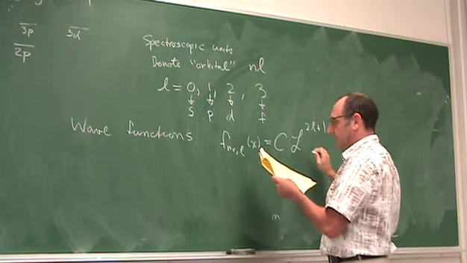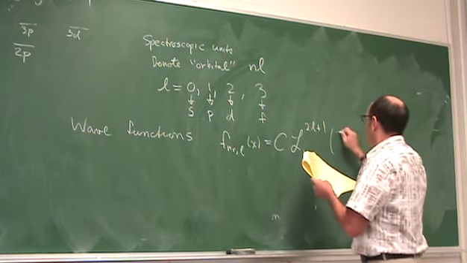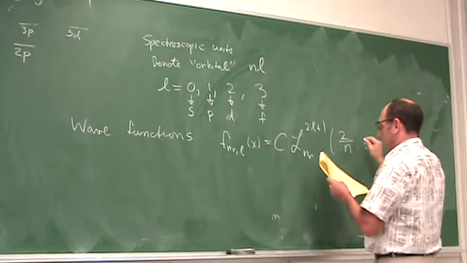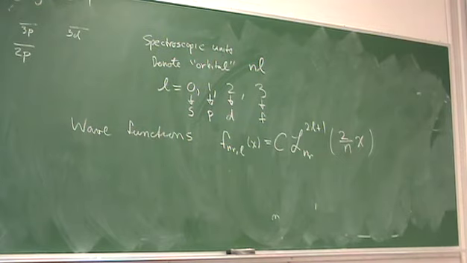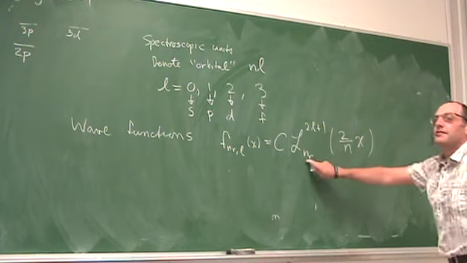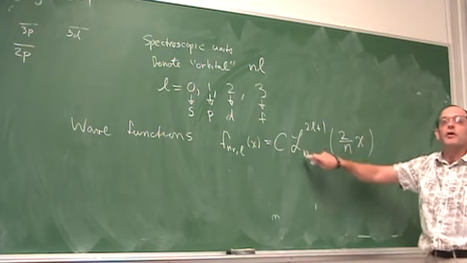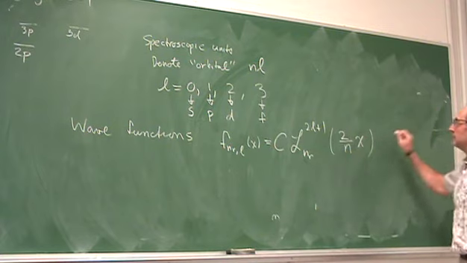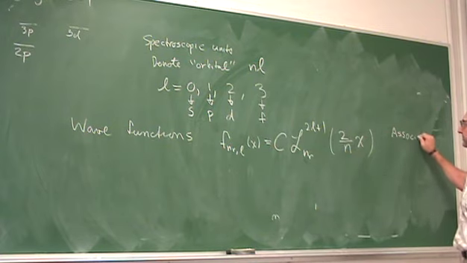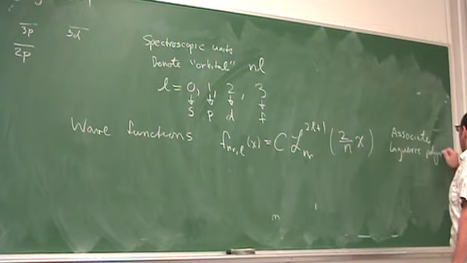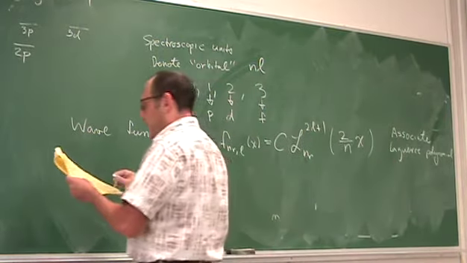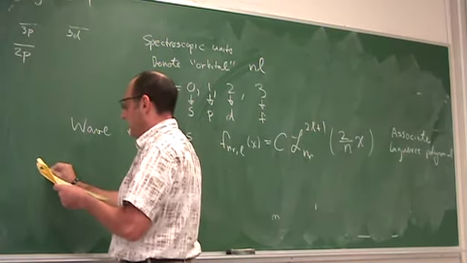So there's some constant here, n sub r, 2 over n. That's n sub r, that's n x. So the number of radial nodes determines the order of the Laguerre polynomial, and this is the associated one. All right, so with that, we can write down the energy eigenfunctions.